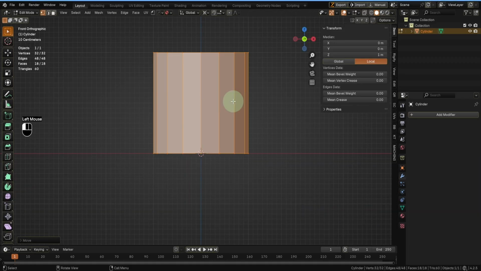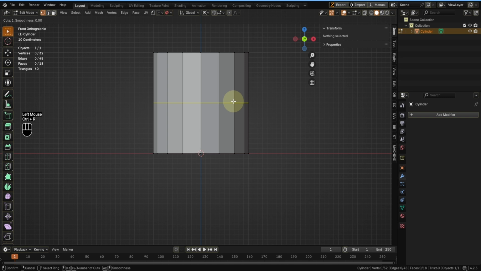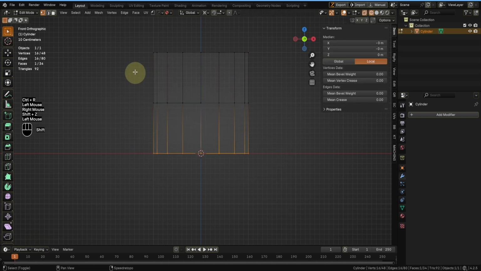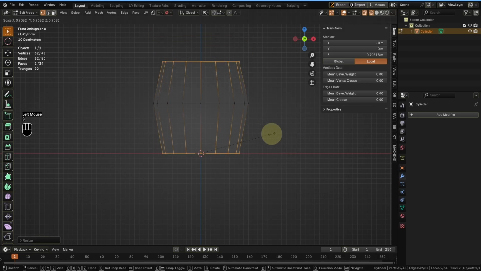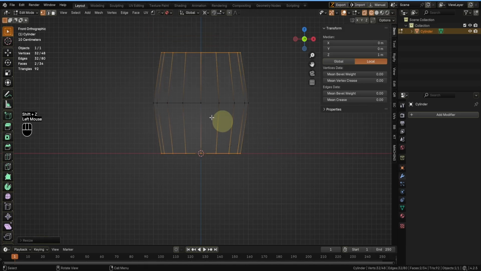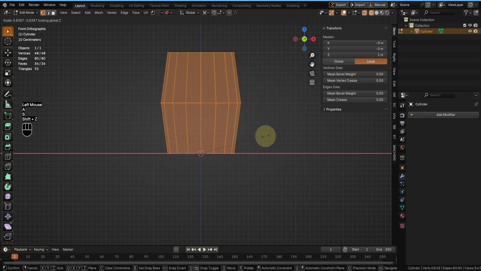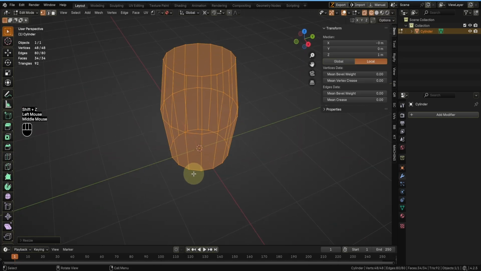So yeah, I'm going to add in a loop cut here, and I'll select top and bottom, and then I just want it, I think something like this, and I want it to be a little bit thin.